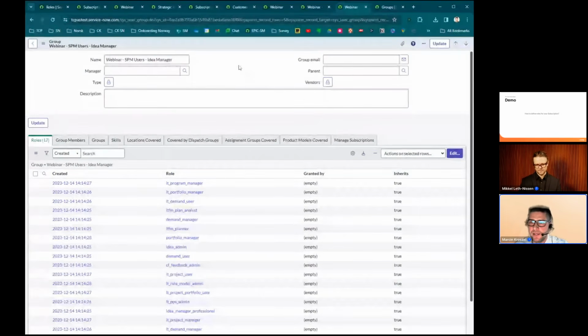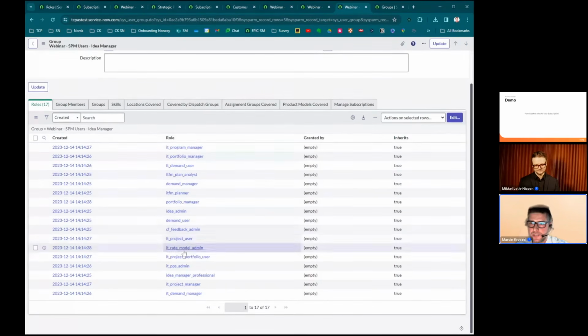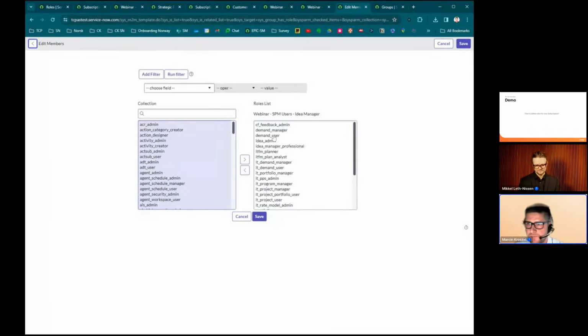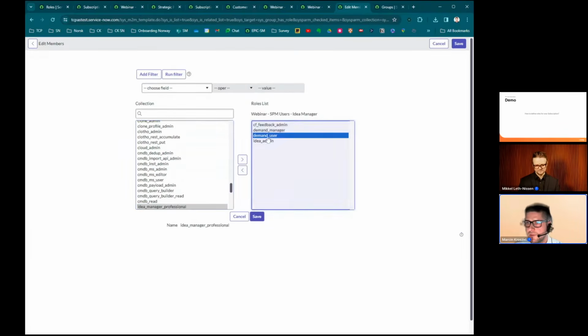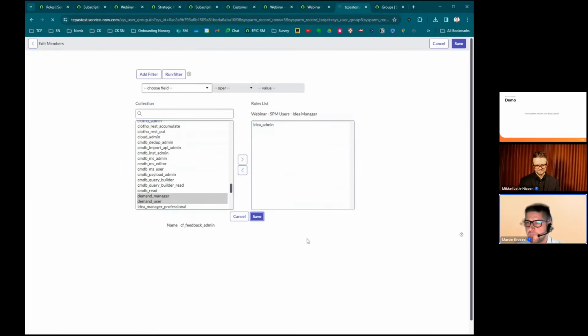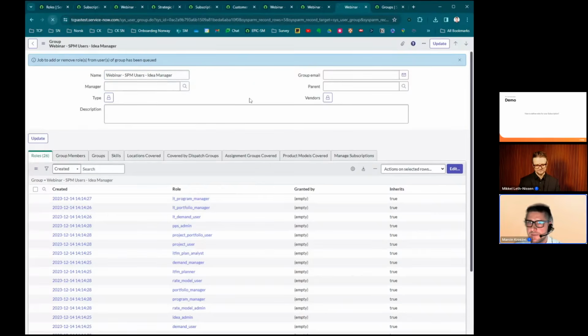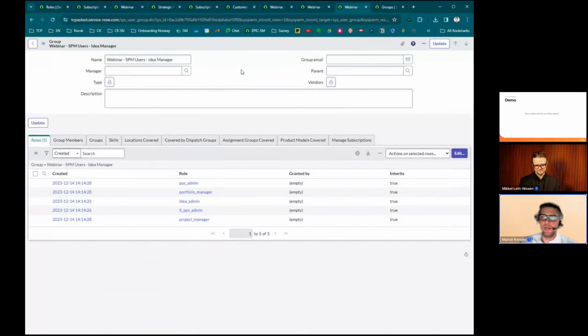It's all good. Now, as you can see, I created that group because I wanted to have it for the idea manager. So obviously, I don't need all of those roles here. But even if, here is idea admin. So let's maybe do it the proper way. I will leave it like that. Okay, these are the roles which are shared, so no issues here.